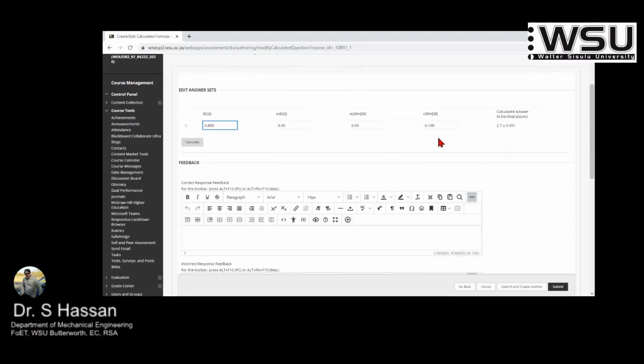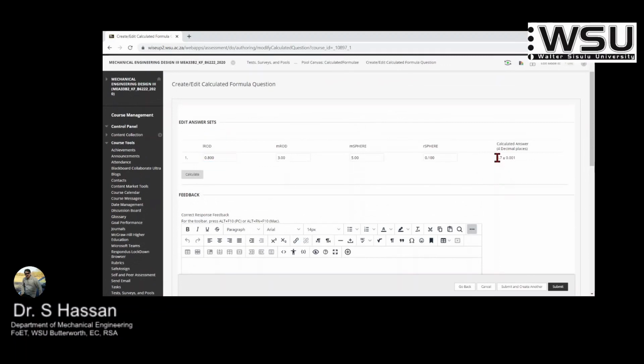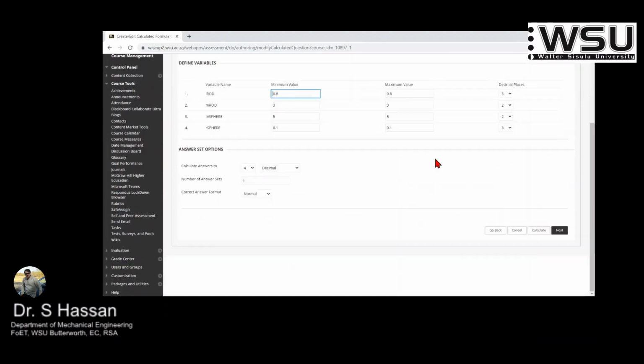Yes, now the system has calculated, and we just verified this answer that we got. It is exactly matching with the solved example. So let us go back and vary this from 0.8 to 0.9, 3 kilograms to say 3.5 kilograms, and 5 kg to 5.5 kgs.